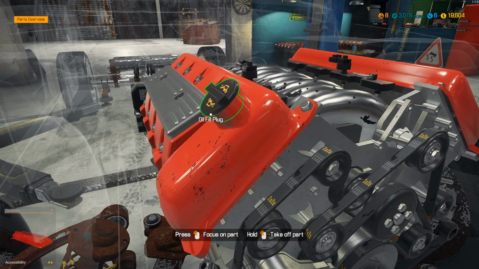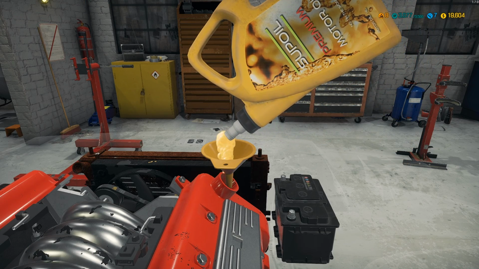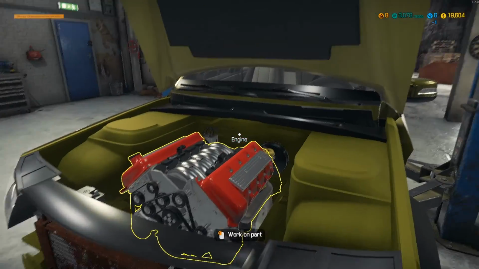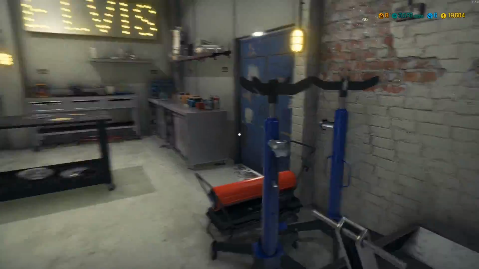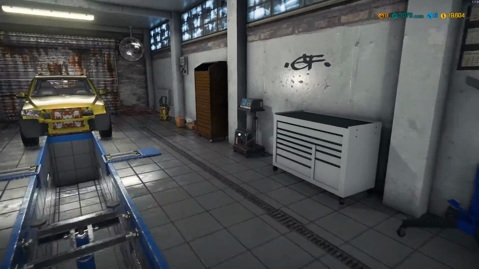Overall, the engine looks in decent shape, so that's a good thing. Alright, now can I take it to the test path? Alright, we got it on the test path, so that's a good sign. Now let's see what we have going on here.